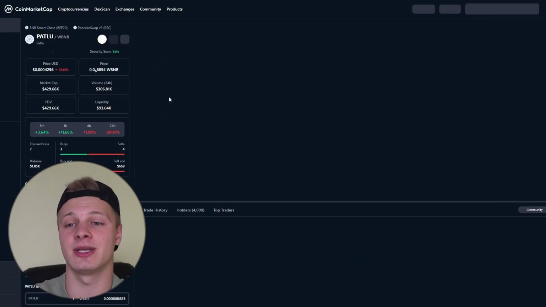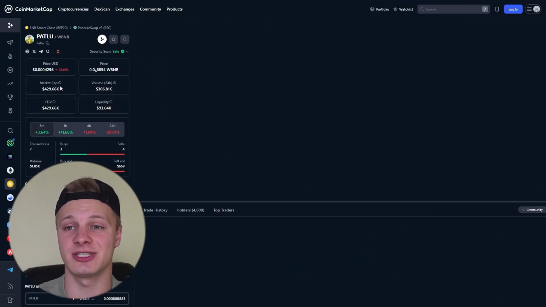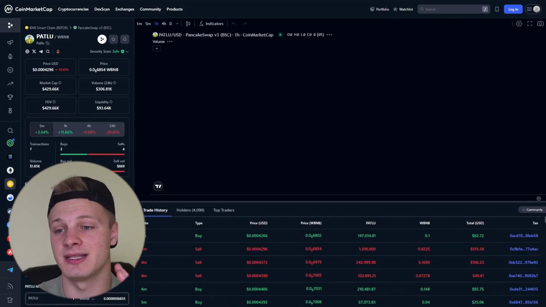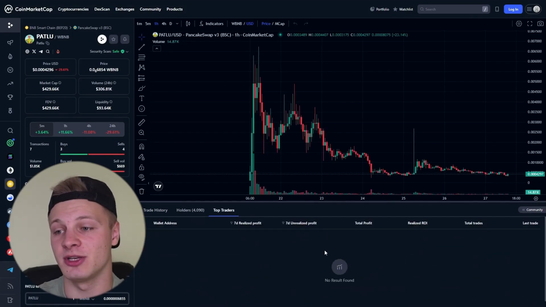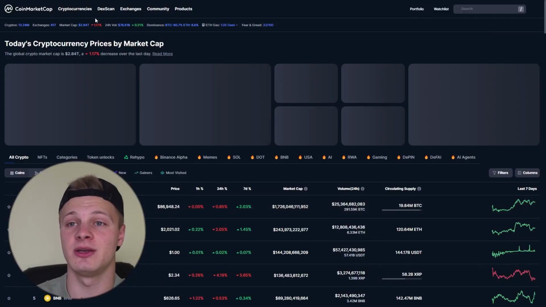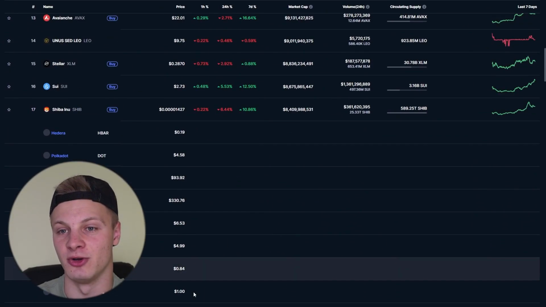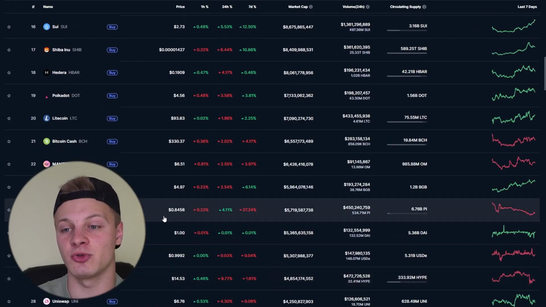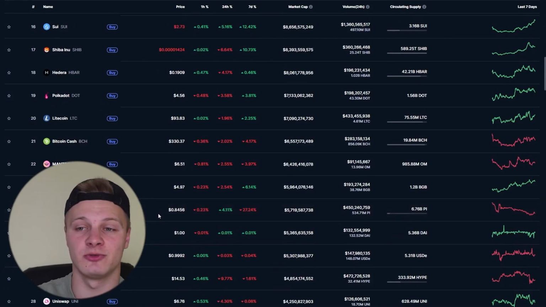This is specifically the one that's on the DEX. Here you can also see statistics, market cap, trading volume, price, number of holders, and you can view the top traders here. By the way, for some reason the top traders aren't displayed for this token, which is quite strange. You can also go to cryptocurrencies and find a currency in the top list to look for arbitrage opportunities with it. There you will see different prices on various exchanges.